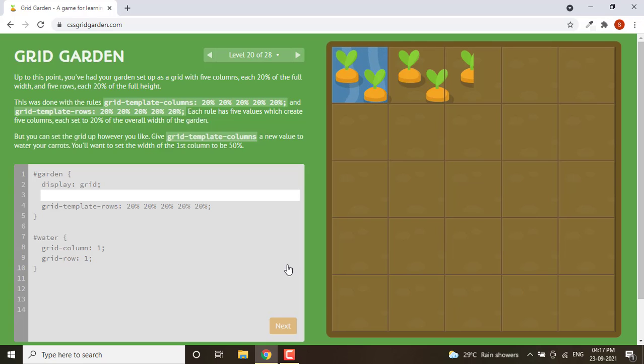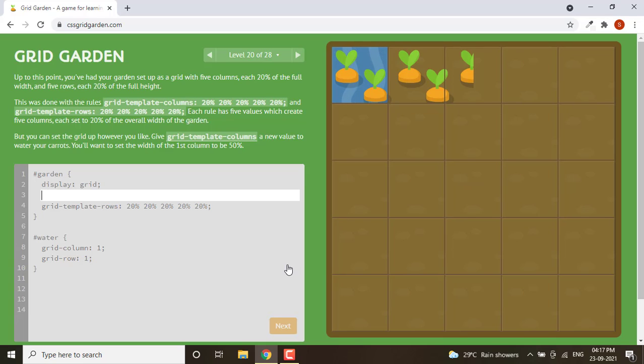This was done with the rules grid-template-columns: 20% 20% 20% 20% 20%. Each rule has 5 values which create the 5 columns, each set to 20% of the overall width of the garden. But you can set the grid up however you like.